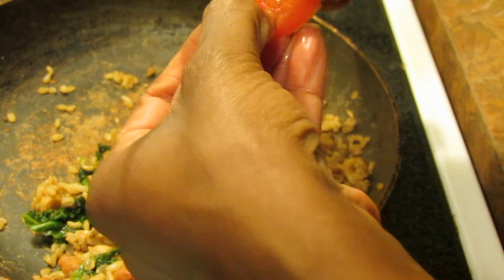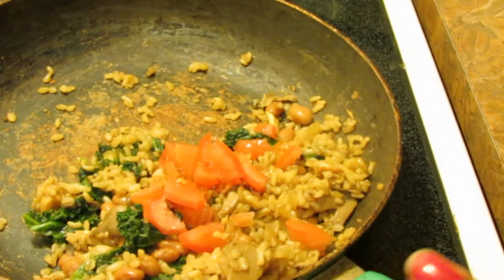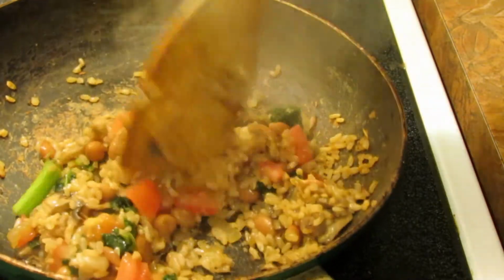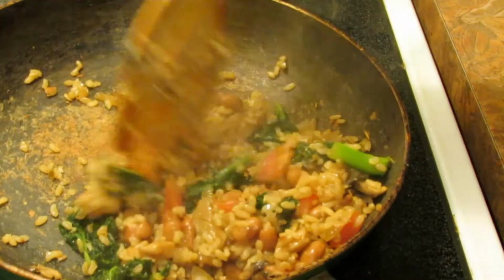and you can cook without oil, which my mother would say is sacrilegious. And you can have a stir fry without oil if you don't want to have any oil in there. And then just stir fry for a little longer, guys, and you're done.